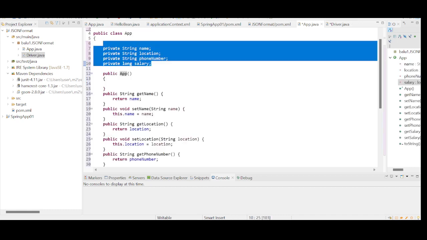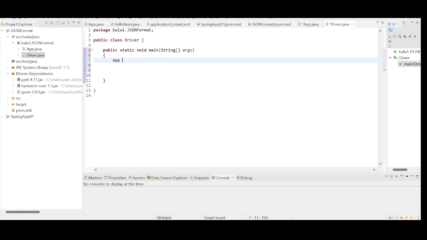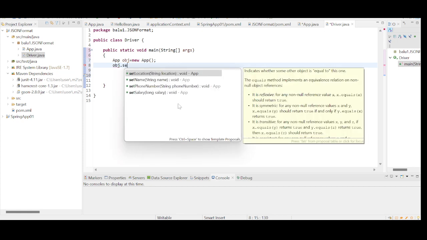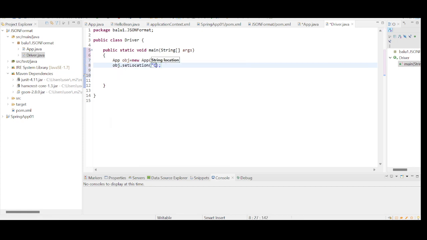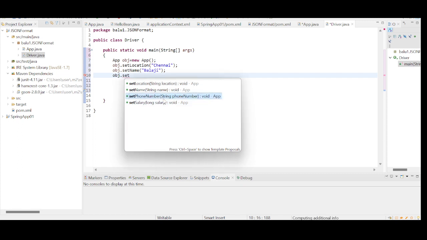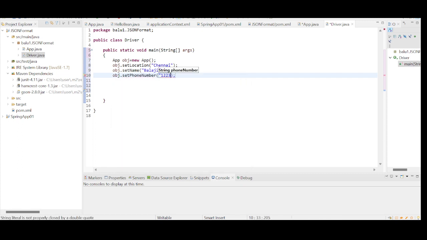The name of the class is App, isn't it? obj equal to new App. obj.setLocation, obj.setName, Balaji. obj.setPhoneNumber. The phone number is in the form of String, so I will give any random phone number in the form of a String. obj.setSalary, in the form of long.